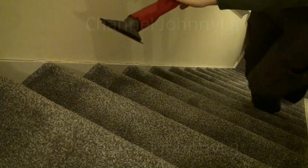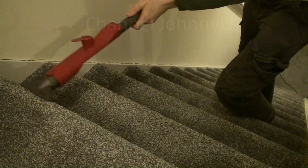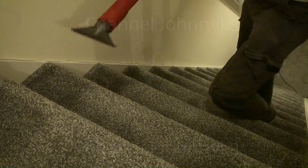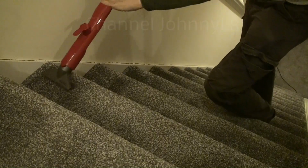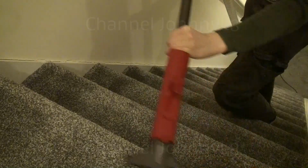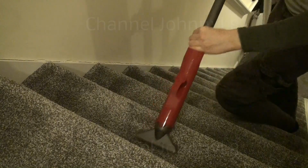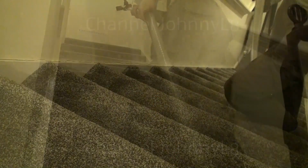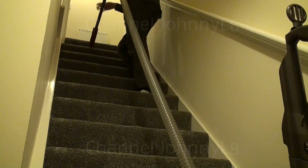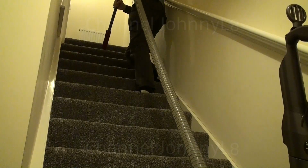One of my few complaints about the light ball is that the stretched out hose length is just a bit shorter than the DC41's, maybe by like 30 centimeters or so. It doesn't sound like much, but getting good tool contact on the top step of stairs is quite hard now, and I feel like I'm pulling too hard on the hose and it might break. They should have made it a bit longer, in my opinion. I've got 13 steps to the landing, so there should be enough hose to comfortably reach 12 instead of 11, so I think it's a slight retrograde there.